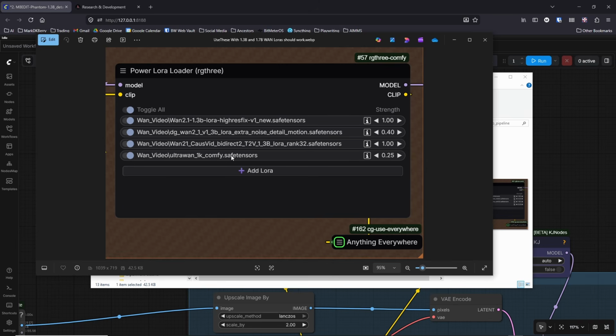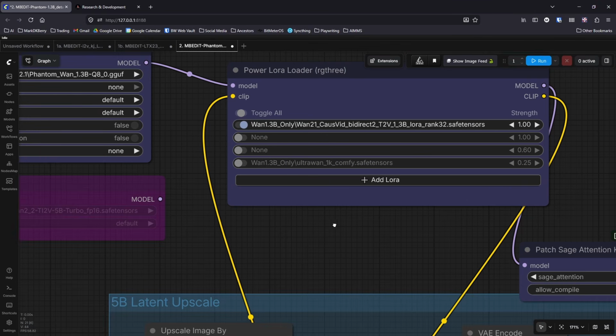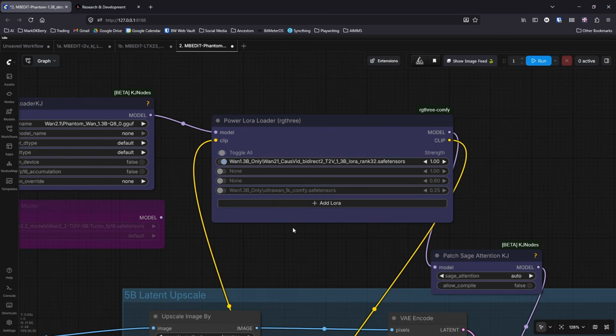I used to use that previously way back when with WAN last year, and there's a 4K that used to give black results that don't really work, but this one I don't use because I don't really see what it's doing in the detailer, and this one I don't think I've tested thoroughly either. So all I really use is this, the Cause V, because you want that for speeding it up, and it does. And I set it to 1.